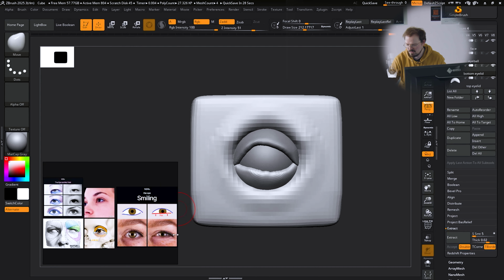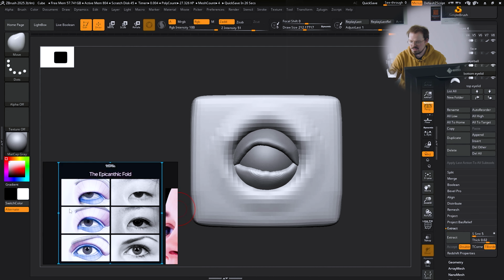So if we look at one of our references over here, again, it's important to remember that different people will have different variation in terms of the shapes of the eyelids and the eye area. So one of these areas is this mass that we get on top of the eyelids. And obviously for some, it almost comes over the entire eyelid itself, and for some others, it sits a little bit higher up.